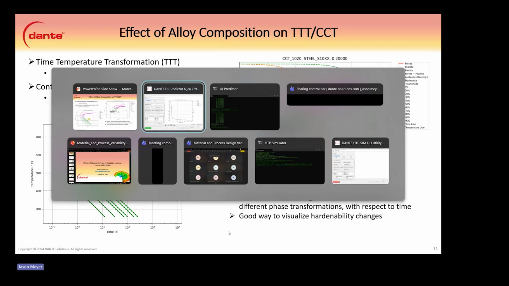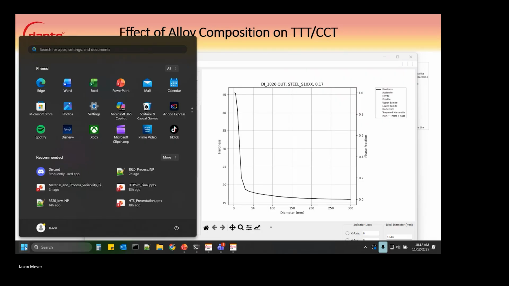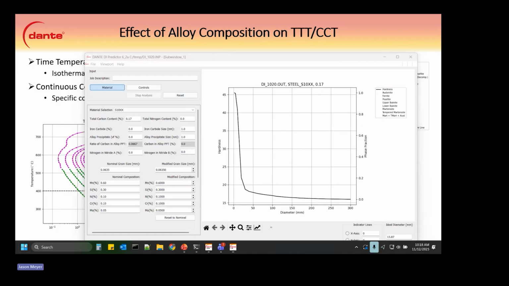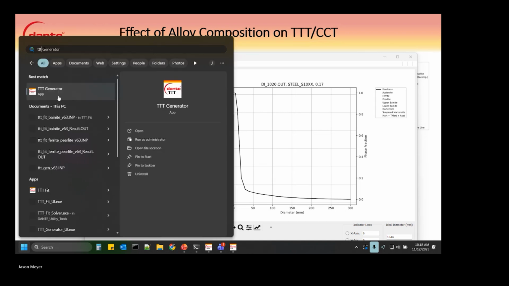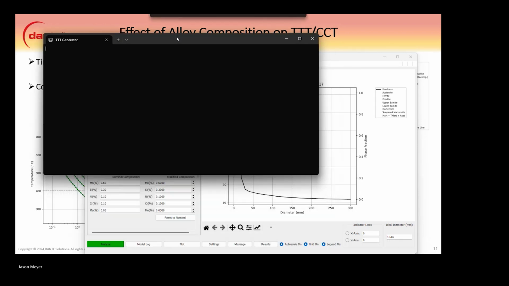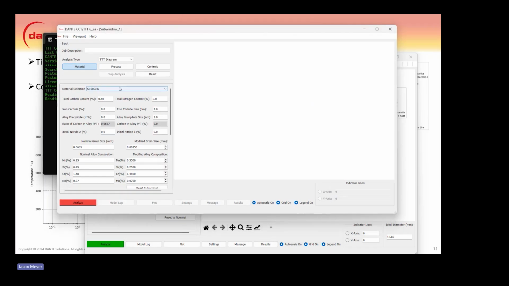So we will open that up. I did not start that one, so let me do that real quick. Bear with me. There we go. You can see these happen really, really fast. These open up really quick, and you can get these results really fast with what we're doing.